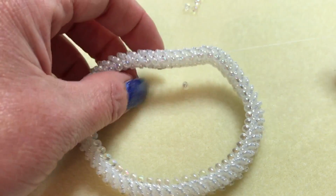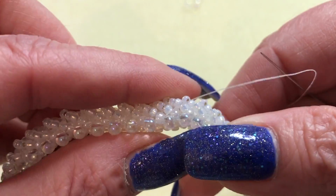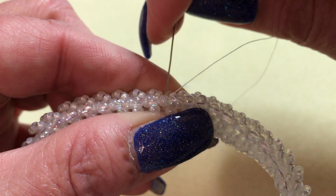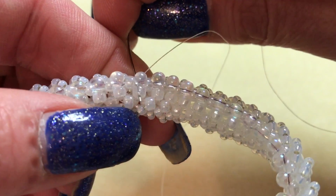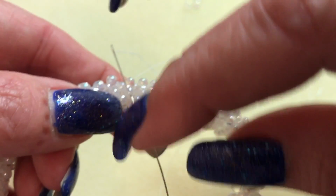Going to check the tension. Don't pull it too hard. Just see the thread coming out of that number 8. I want to go through the adjacent 8 of the right angle weave, which is on the inside of your bangle.